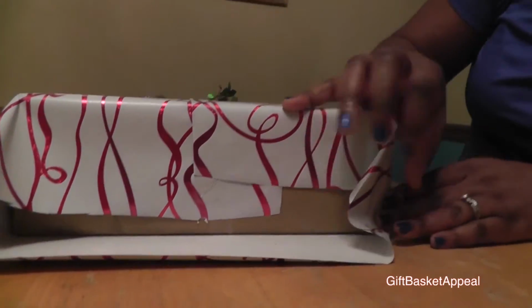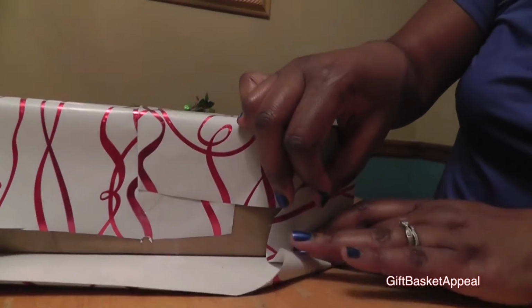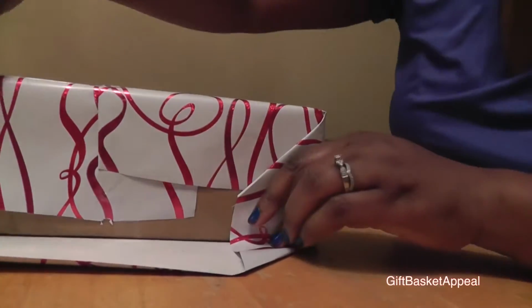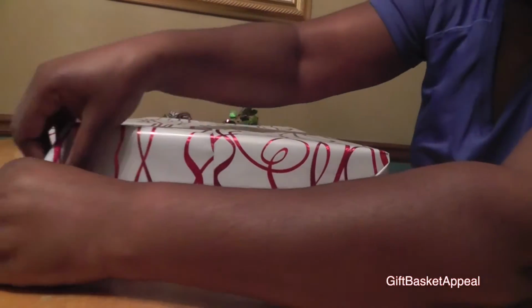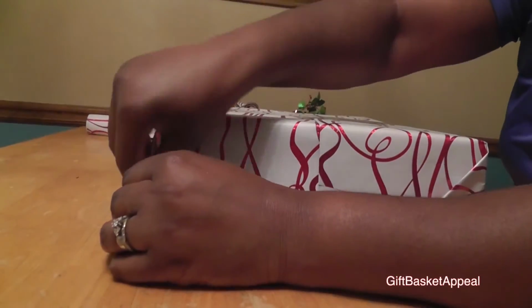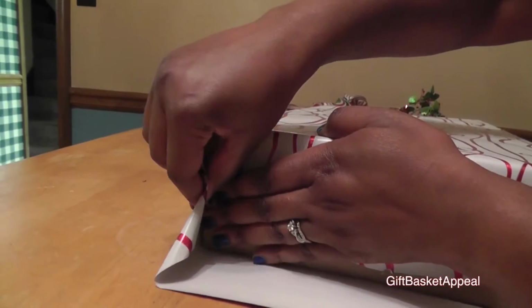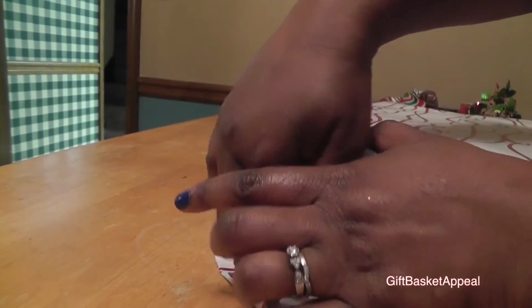I'm going to tuck the sides in, right up to the corner there. Take the other side. I want you to see this. Tuck that side in.